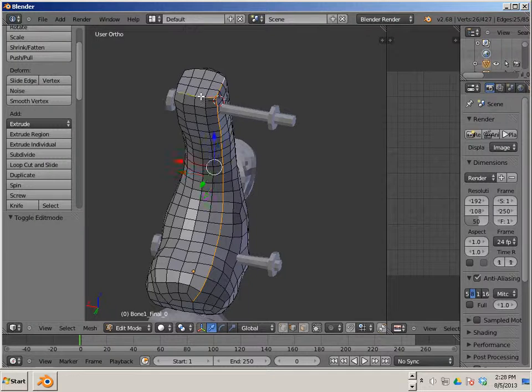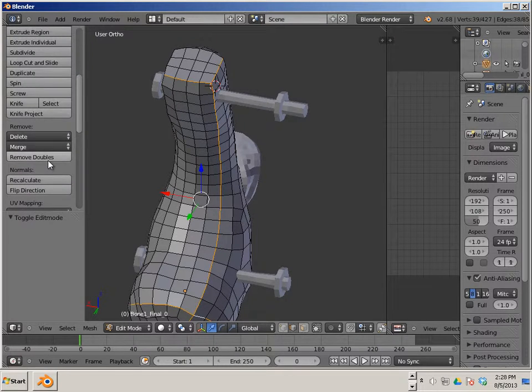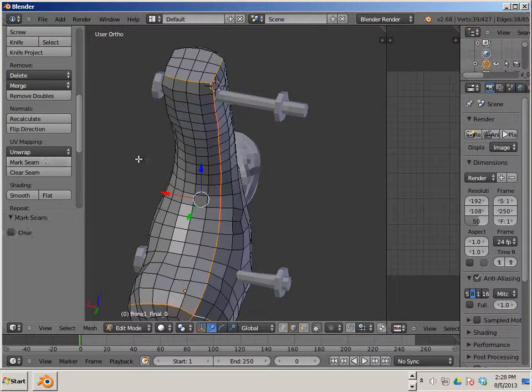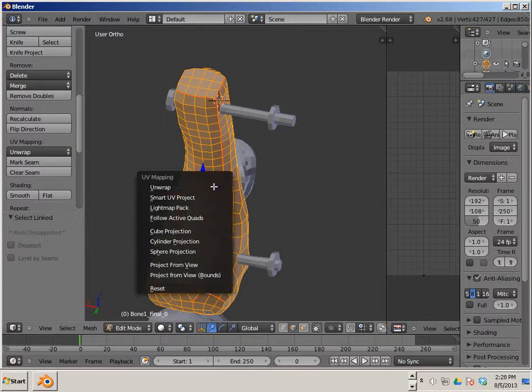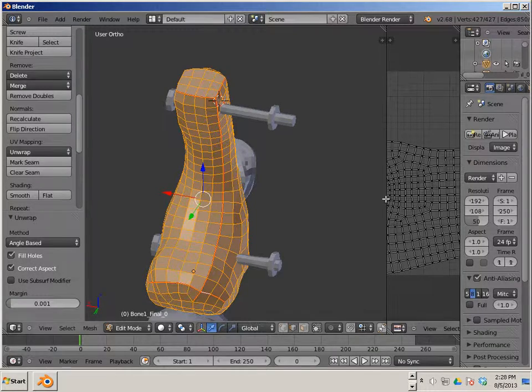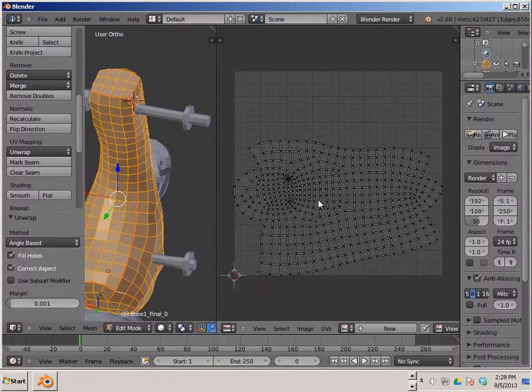And what I'm just going to do is quickly go through here and mark seam. Now to check out if I have the seam or the seams correct, I hit L, U, unwrap. And I'll just go over here real quick to see if everything looks nicely unwrapped.